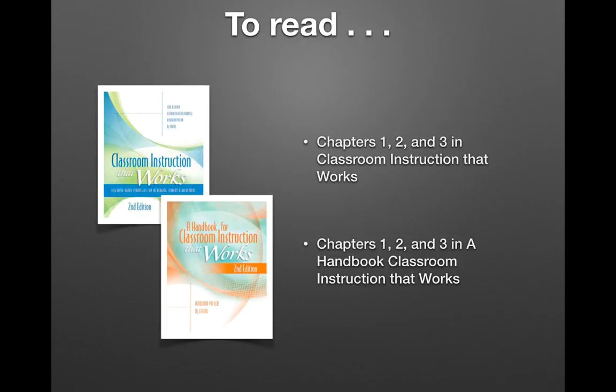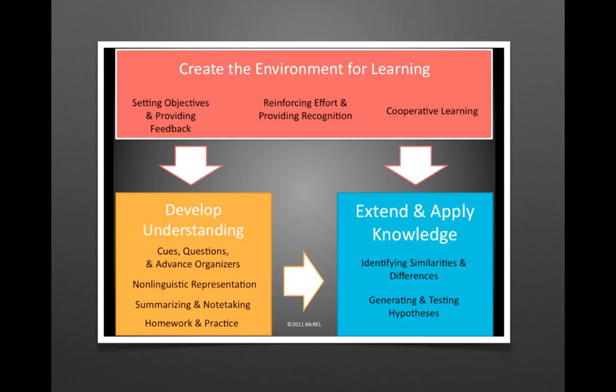So first 3 chapters, here's what I'm going to ask you to do with those. I'm going to ask you to think about how that information helps you to create an environment for learning, because that's the focus of this unit. So in this graphic, you see how the book is organized. It has these 3 main topics: the environment, developing understanding, extending and applying knowledge. And then under those are the strategies themselves.